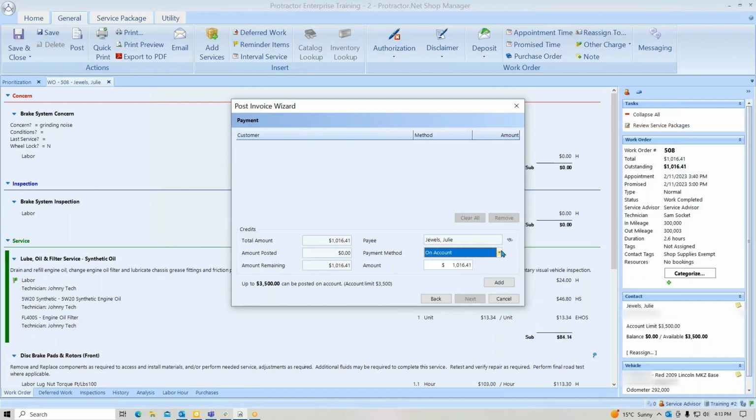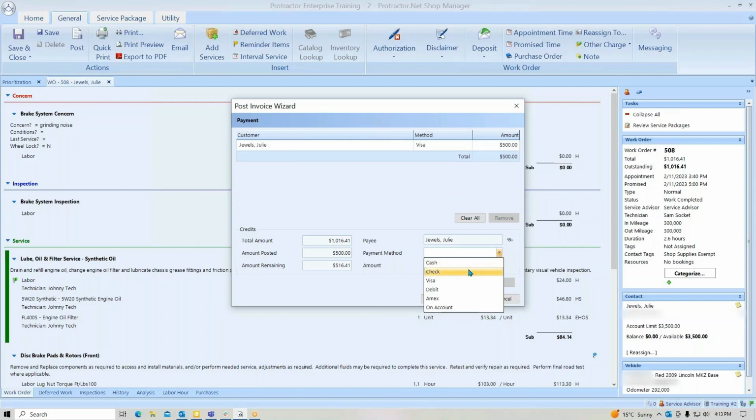Okay, so what if we don't want to put it on account? We just say who it is, how they're paying. They'll say they're paying $500 on the Visa and the rest with a check. That's fine too. Click, select again. There you go. So the only thing we care about here is we want to get this amount to zero one way or the other, whether it's on account or however they're paying for it, or many different ways they're paying for it.